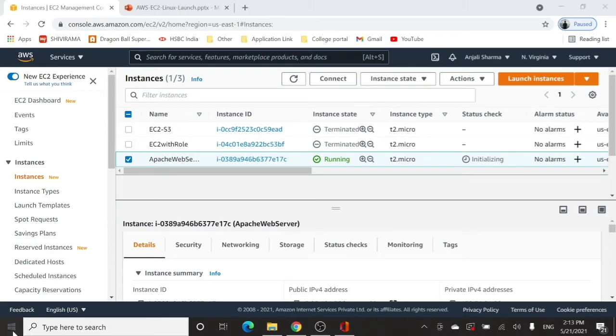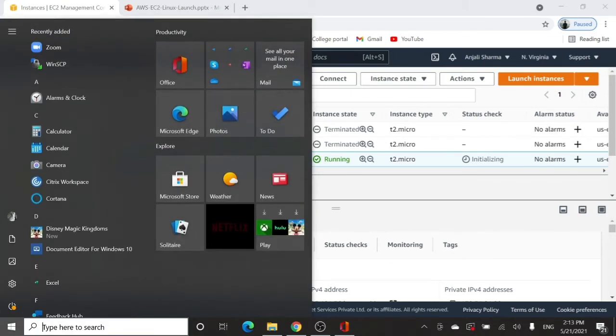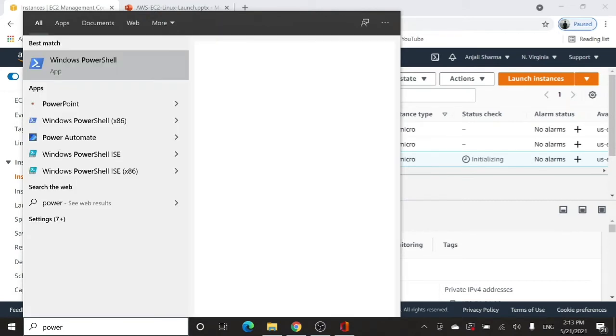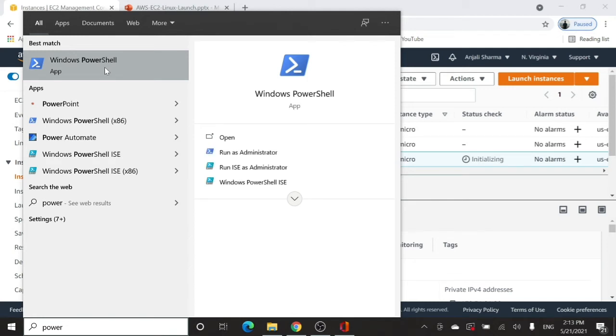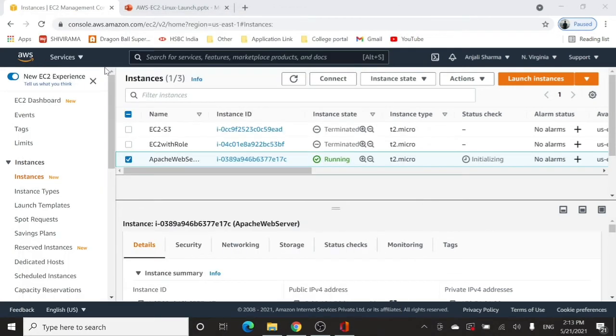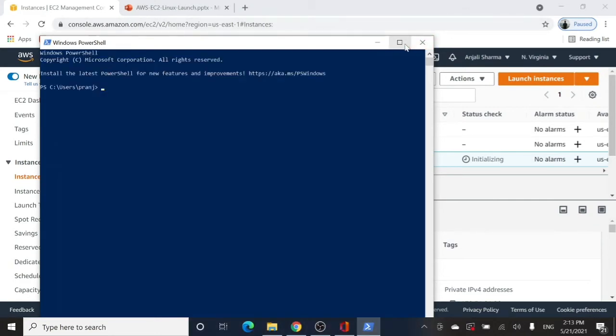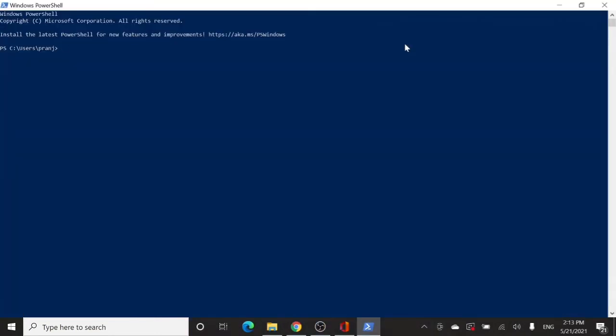Okay, so now I will be opening my Windows PowerShell, and here it is. So let us first SSH into my EC2 instance.